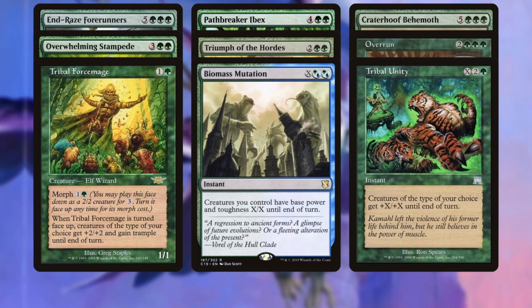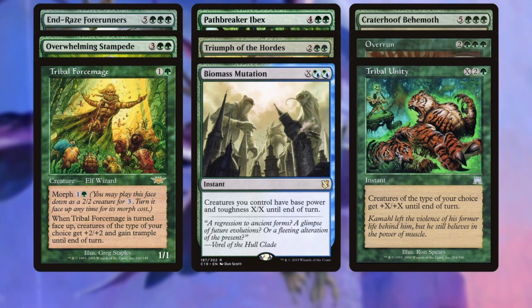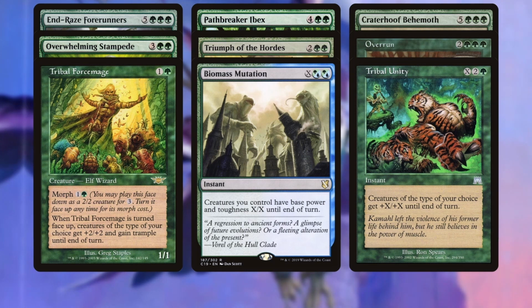With Tribal Unity, creatures of the type of your choice get +X/+X until end of turn. Now, these are a little different than Overwhelming Stampede and Overrun. They are instant speed. And one of the nice things about this is you can have some players that are unsuspecting. If you go for Overwhelming Stampede and Overrun, people see that coming, so they're going to start thinking, oh, I'm going to lose the game, I may need to do some certain things before we go to combat. With Biomass Mutation and Tribal Unity, these are things that you can declare at the end of combat once they've declared no blockers. Let's say you send in a couple birds and they're 1/1s, Biomass Mutation and Tribal Unity at the end step, or at least before you deal combat damage, you're good to go.